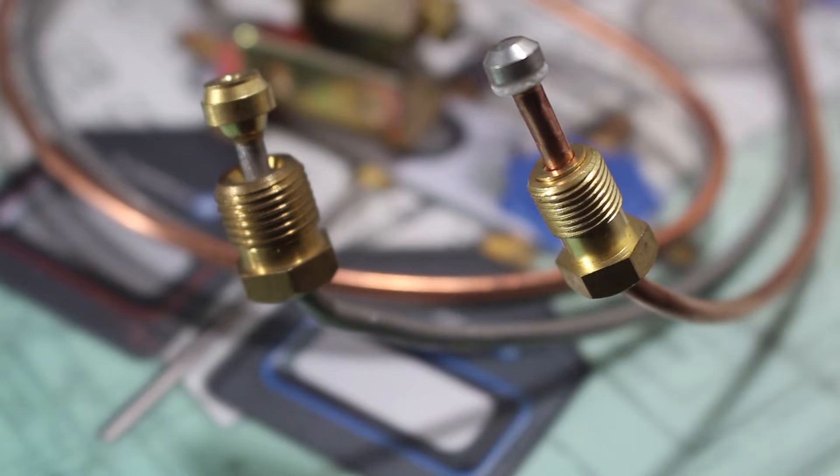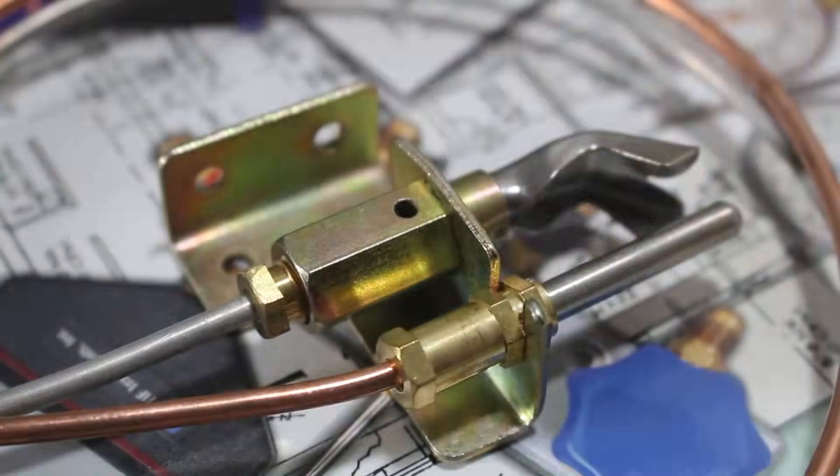Here are the ends of both the pilot tubing and the thermocouple. These both have brass connections that get screwed on to the gas valve. The gas valve might have a component which creates a spark at the pilot burner by depressing a button, or the burner is lit manually with a match while the gas valve is physically held open for the pilot.